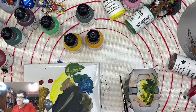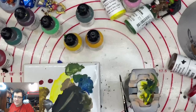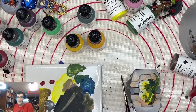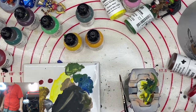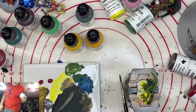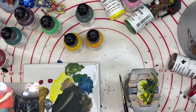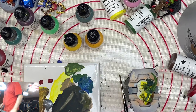And they're Citadel washes. So the other thing I don't like about these paints so far, this is just the paint set itself. And I've talked about this. I've told you in the past that one of the main things, I'm sorry, I'm getting up right now and I'm grabbing some washes. One of the main things that I've talked about that you really need, I don't know how well you can hear me right now. But we can hear you fine.